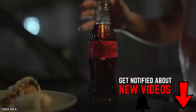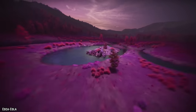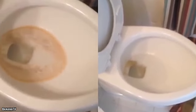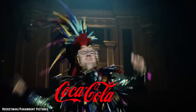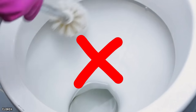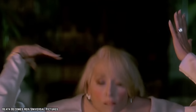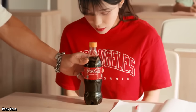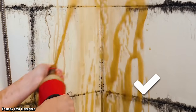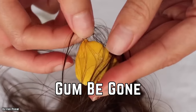All that's needed to clean your commode is a two-liter of Coke. Just pour the contents into the toilet and let it soak — this should loosen up unsightly stains and return the porcelain to its former glory. Put away those harsh chemicals and use good old-fashioned Coca-Cola. As an added bonus, Coke is great for cleaning the grout between tiles — just pour, soak, scrub, and watch your shower come back to life.